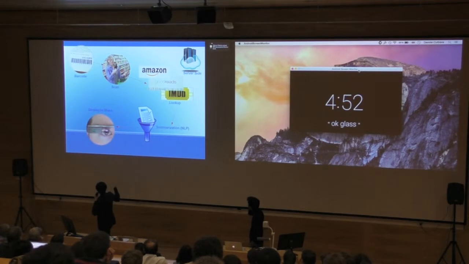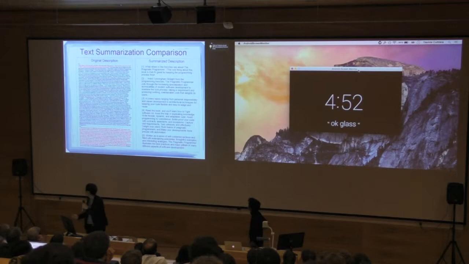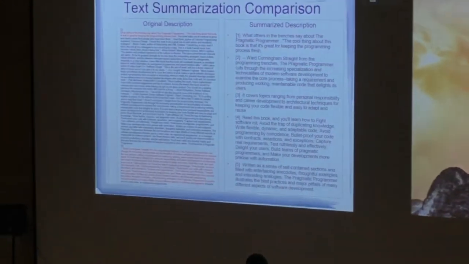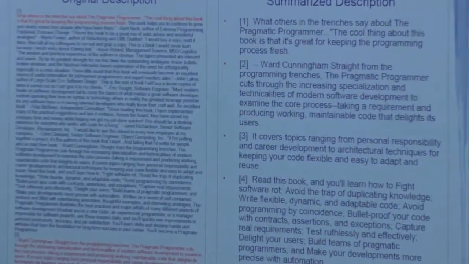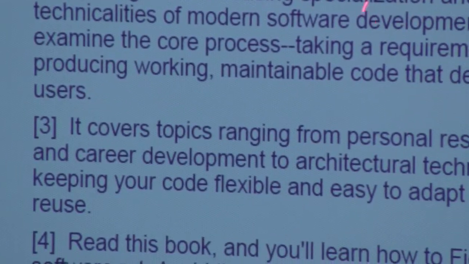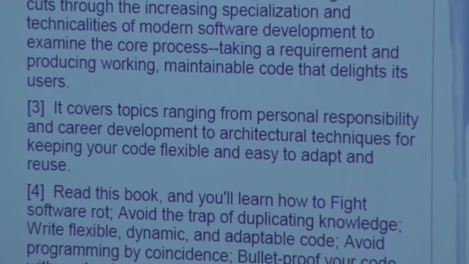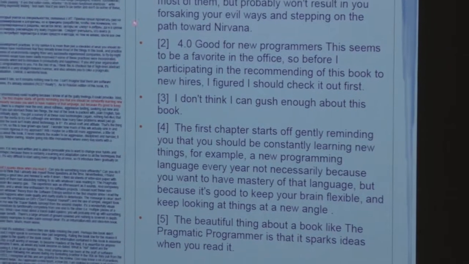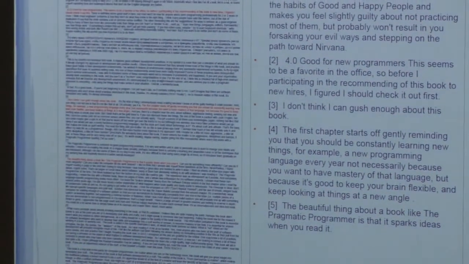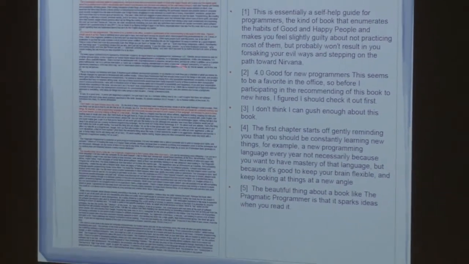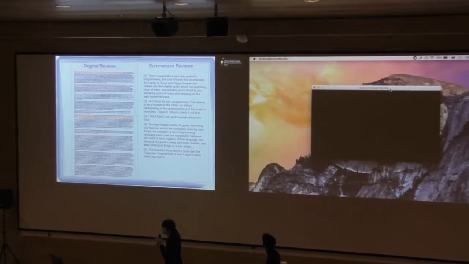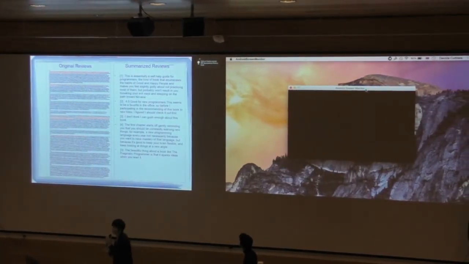I'm just going to give you an example of what our summarization process actually went through. This was an original description from Amazon and Goodreads. Given this long piece of text, the red is what was extracted. This is just a description, keep in mind. Now I'm going to show you a review one, where there's a huge difference. You can see this large text of reviews, over the course of many, many reviews. The red is what we found in common between many of the sentences, and displayed here is usually what we have as the summarized reviews. This is what's usually displayed in the glass.